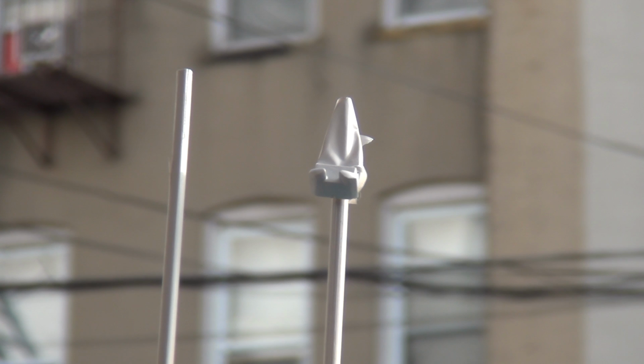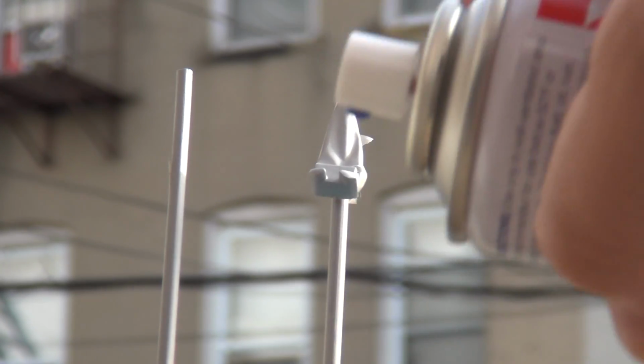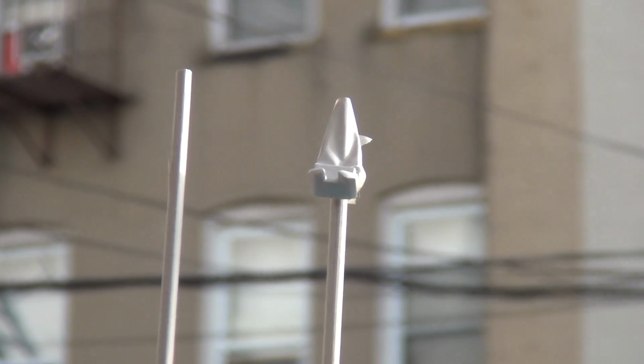So I'll catch you on the next step, which is the last one of the primer. Alright, so this is the last session. It's been 15 minutes, the paint's dried. Everything looks pretty much gray. There's very light hints of blue, but they're mostly on the underside and around the top, but the actual eyes themselves are gray already, and that's the part that we want to hit more than anything else. So here we go again. Just gonna give it some sprays, and then we'll let this dry overnight and come back tomorrow and hit it with the light blue.